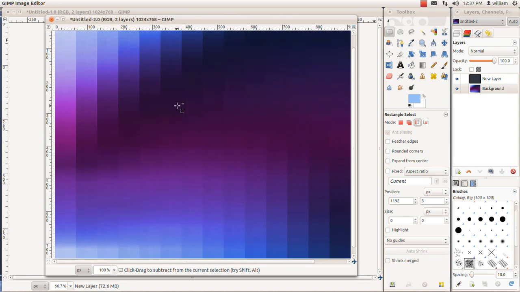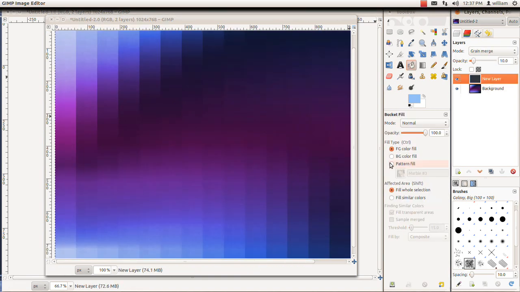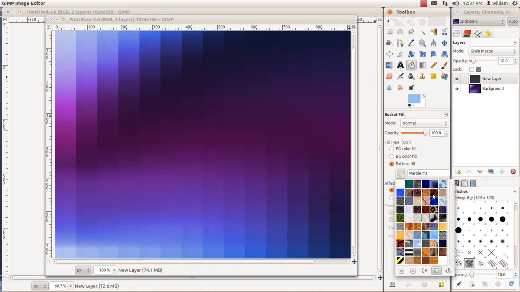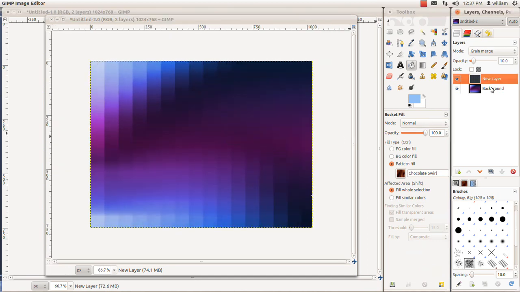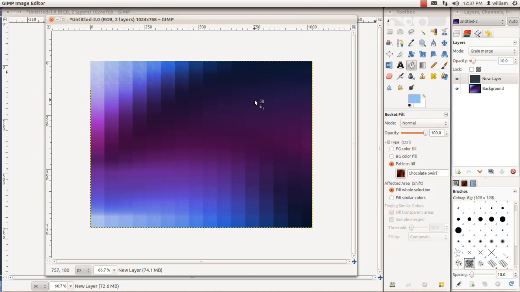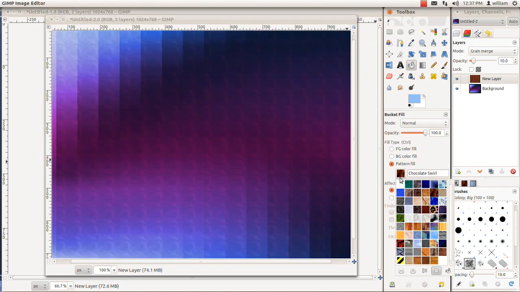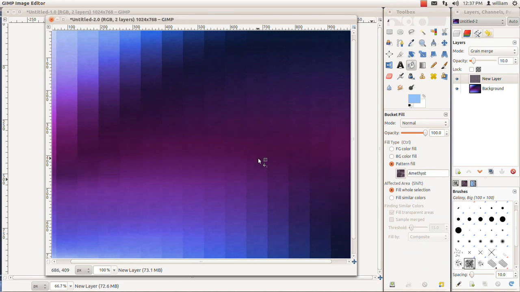But yeah, that's how you do that. You can also change the texture if you want by doing this. Oh, okay. Something happened. Oh, there we go. Anyways, again, you can change the texture, do whatever you want, just make it different and all that.